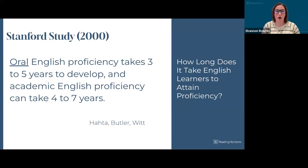So it's really important to note here that not only are they acquiring everyday conversational English, but we're asking them to develop their academic English, because we're asking students to acquire both receptive and expressive language and interact with text that does the same. It's not just reading words on a page, it's understanding the semantics and having background knowledge and understanding structures of language. So there's a lot going into this, and we have to remember that this is a process that develops over time. However, the good news is structured literacy is the path for these learners as well.